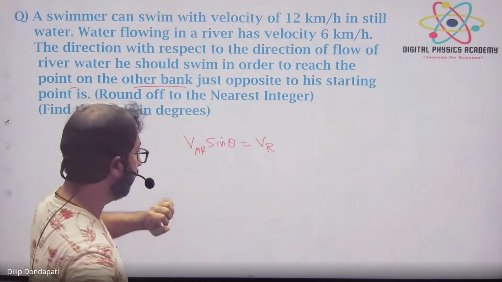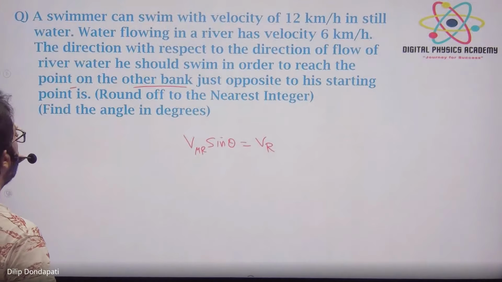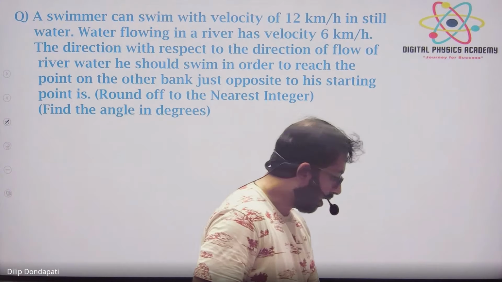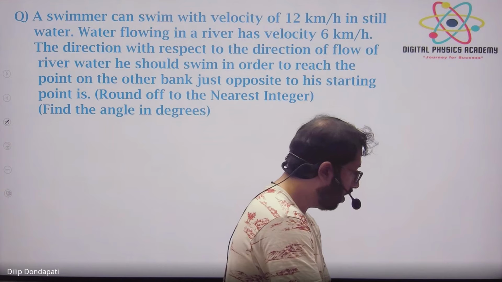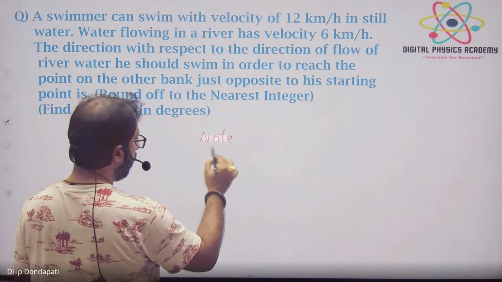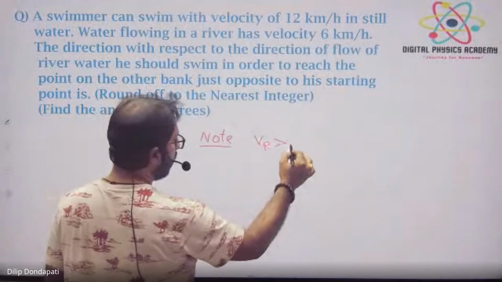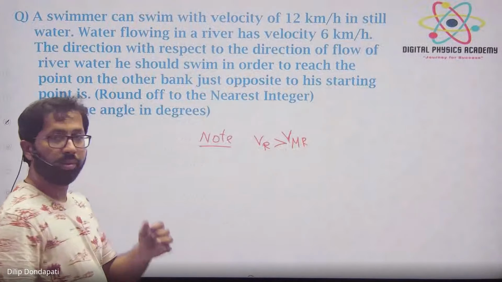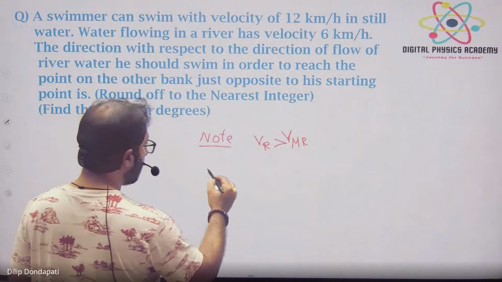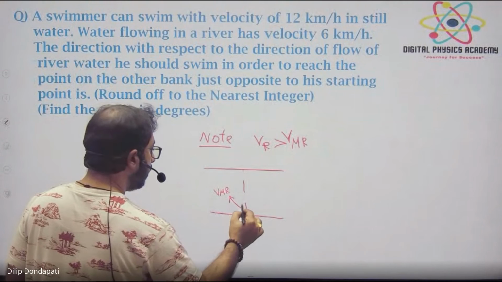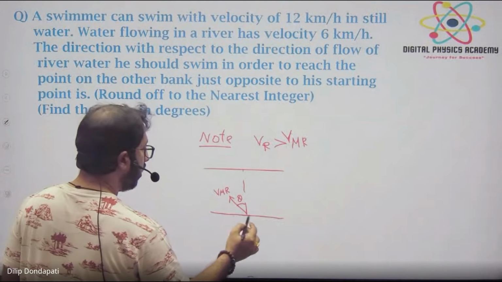आया? चलो, इससे पहले एक छोटा सा concept learn करेंगे. आपको third last case वाला, in this last case you have to understand when VR is greater than VMR. लिखो, note बोल के लिखो. If VR is greater than VMR, tell me what will happen, whether drift will be 0 or not. Tell me. See, this is the point. No, sir, so shouldn't we reverse it? VMR, this is theta, whatever. No, this is VR.